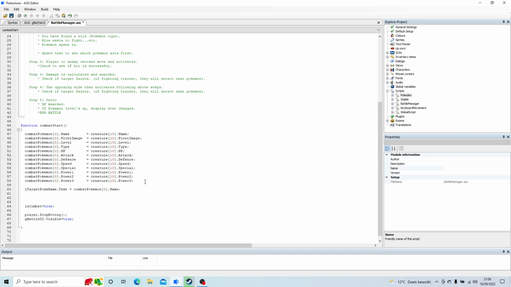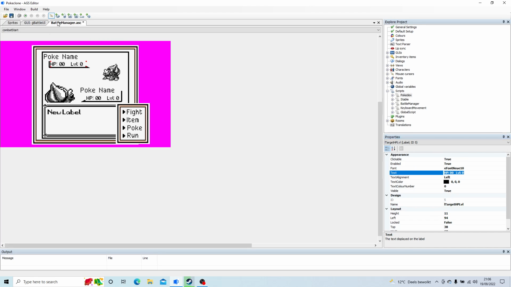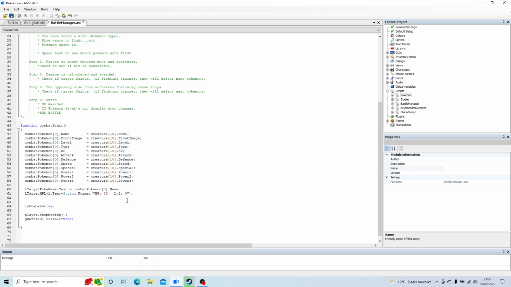So we'll do L target HP level dot text equals string dot format. Now we do have to do it this way because we're converting numbers essentially into strings. So I'm just going to copy that, we'll put that in there.